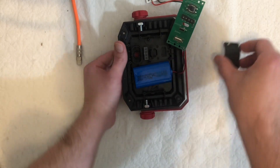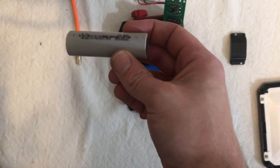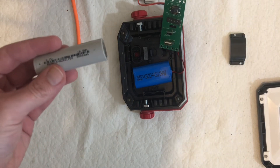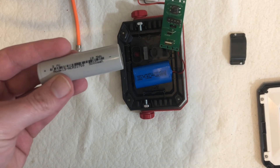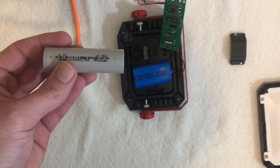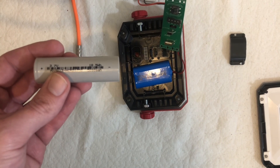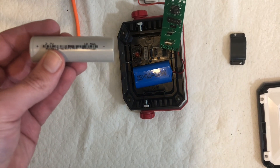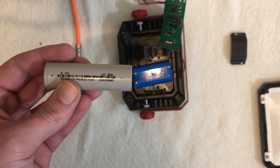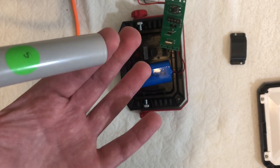My thought process was: why not upgrade this with some 21700 5000mAh cells? These are used Tesla cells from technically BigBattery.com, though I can't remember the exact brand name they sell under. You can get these on eBay in 10-packs — it'll be a 10S1P 36V battery. It doesn't come with a BMS but you can get it with one for a bit more money, otherwise it just comes with the balance cable. I took the battery apart, got the spot welds off, and cleaned it up.